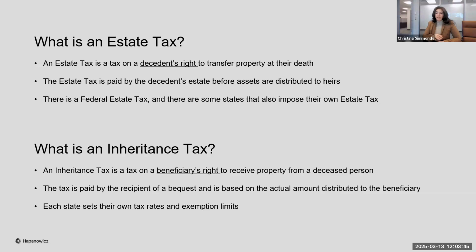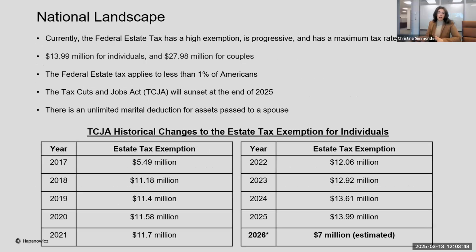All right. So, yes, let's talk a little more about the estate tax. And I know you're going to explain a little more the federal estate tax versus those specific states who also apply a state estate tax. Is that correct? That's correct. Yeah, we'll start off with the national or federal estate tax and how that works in particular. Then we'll move on to the state estate tax and then state inheritance tax. But for 2025, the federal estate tax exemption is 13.99 million for individuals and 27.98 million for couples.